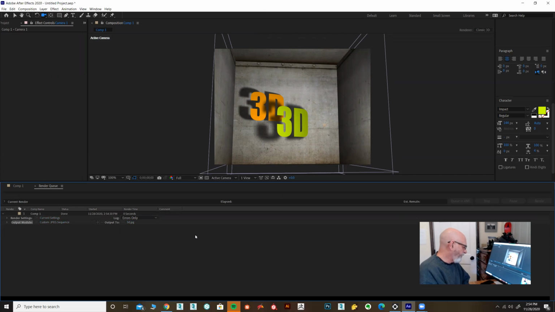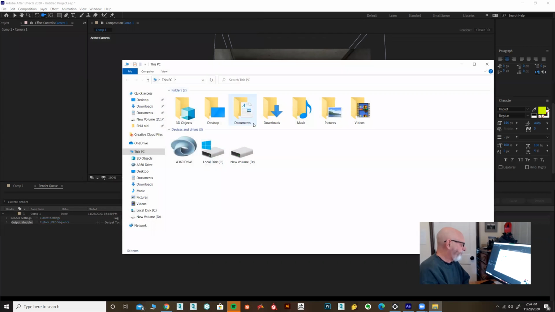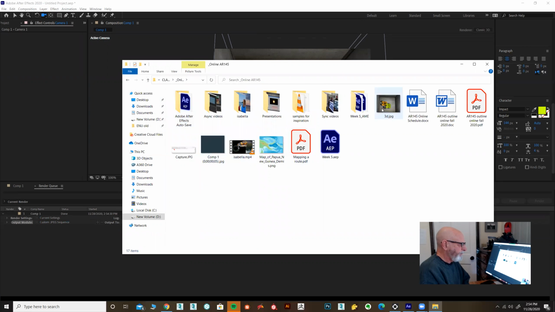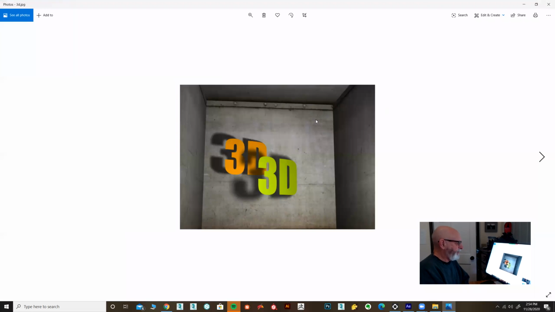Very fast because it was only one frame. All right. And let me just make sure, browse my way through here. Okay, so there it is. So that's what you want to hand in. Just try to make it look cool, okay? You can write whatever you want in there and just make it look like some 3D stuff is happening. All right.